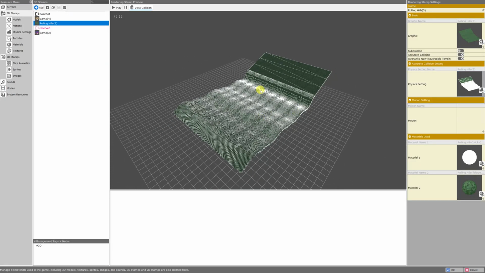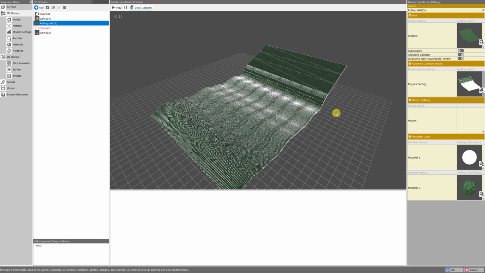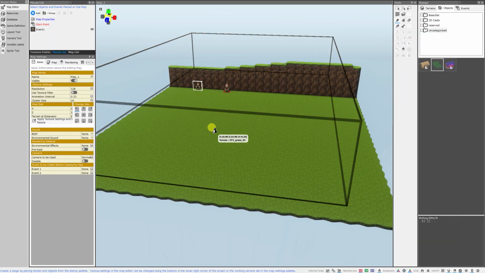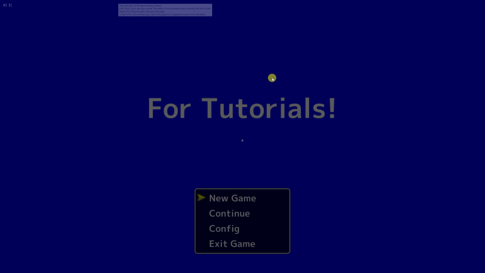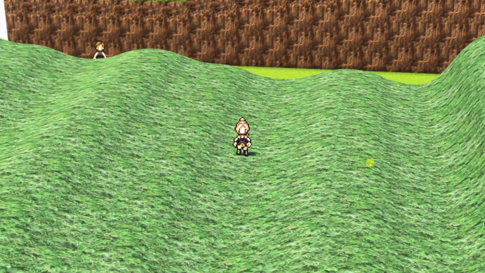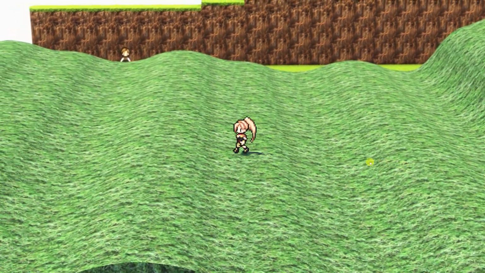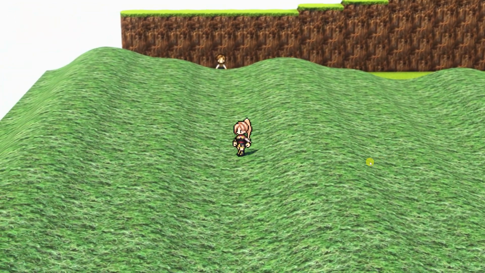Other times, this collision will look way off. If that is the case, you can hit OK and then go right back into Resources, 3D Stamps, and assign it the collision over again. Just do it again. In this case, it worked perfectly though, so let's hit OK. Click our object. Oh, that's going to be a big one. And test play. And there you have it. You can walk all over this plain or whatever landscape you want to put in the game.